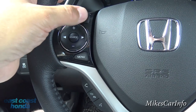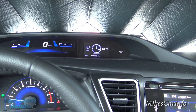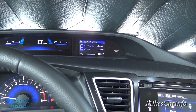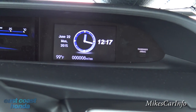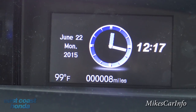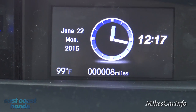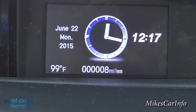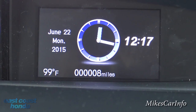There's this little tiny screen up here to the right that changes through different information — your fuel economy, a blank page, or the clock. Let me cycle through again so you can see. It has your odometer, your outside temperature — 99 degrees, very hot today — today's date, the time. That's very handy stuff. If you're busy and need to focus on a schedule, this is all good stuff to have.